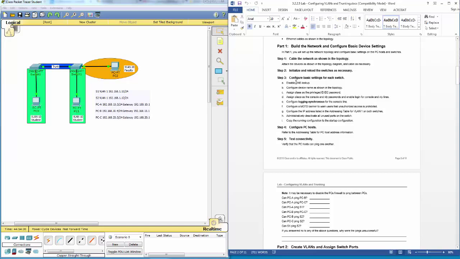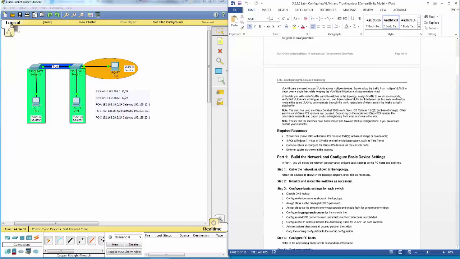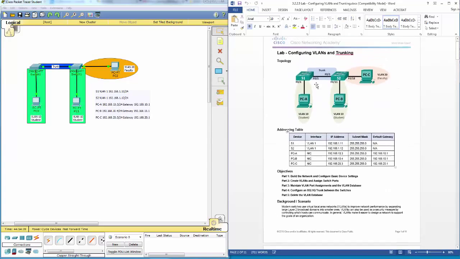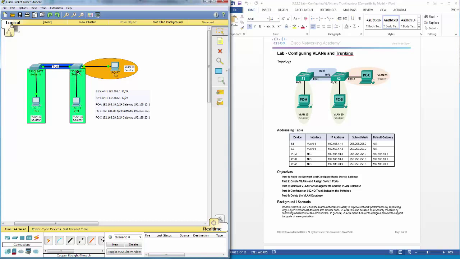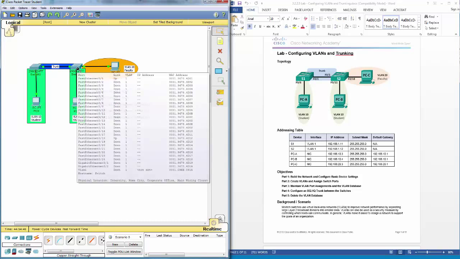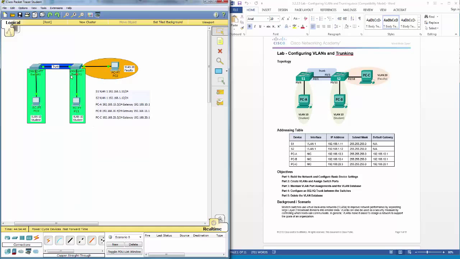We've got 2 switches in the topology, so tell you what I'll do, just before I actually continue, I'll name the switches and the devices as shown in the topology. Just give me a second.